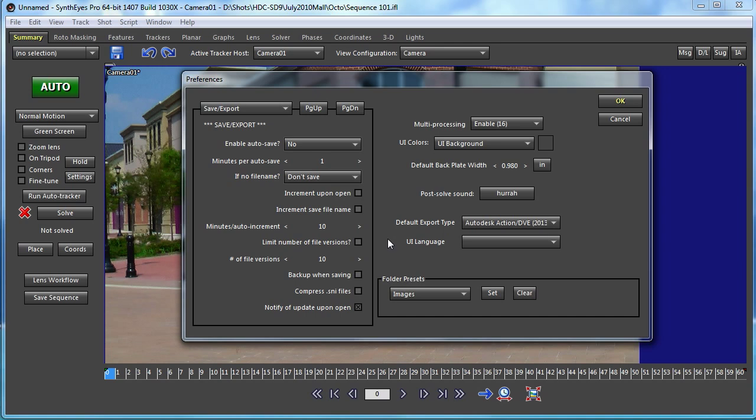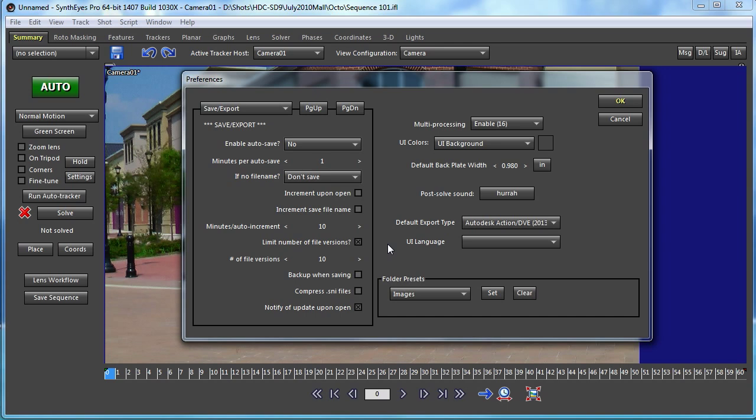Now, of course, with all these different versions, you can wind up having just too many of them. So SynthEyes gives you the option to limit the number of versions that you have. You can just turn that on and say, well, now I want to have only the last 10 versions, say.